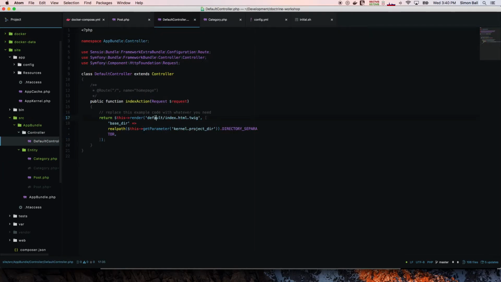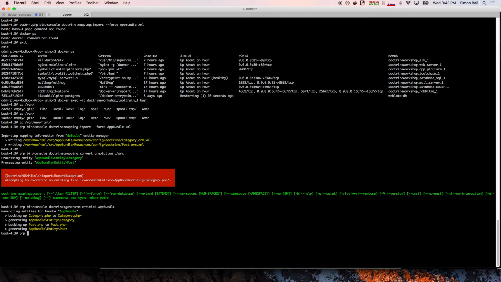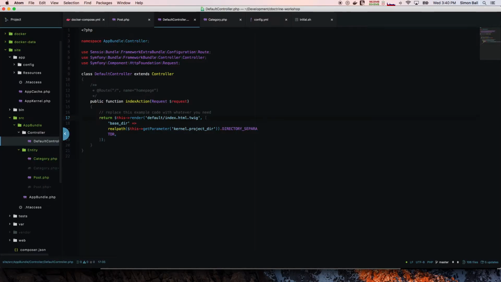It provides magic repository services, giving us methods like find, which is where you get a single record by its primary key. You also get some common criteria such as findBy and then a property name, or findOneBy and then a property name.